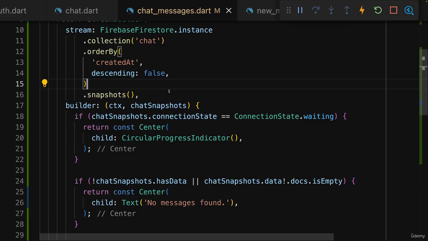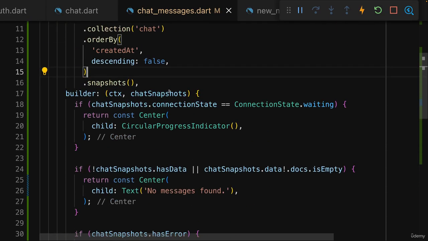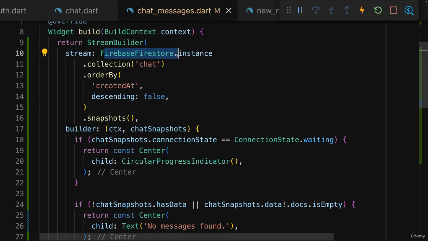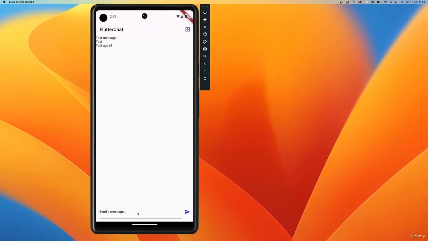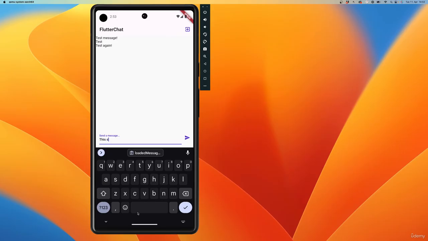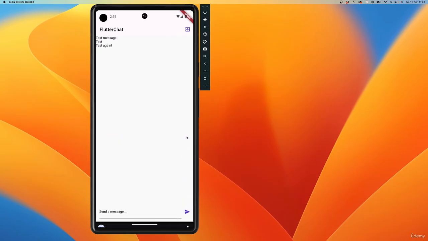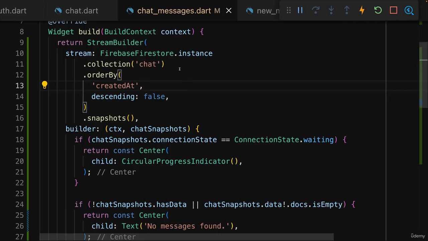But that's how we can now load and display that data with help of Firebase Firestore and the Stream Builder. And whenever we add a new message, like this, it should work, you see that it's added here automatically. We don't have to manage any state manually. We don't have to do anything like that. We just submit the data, and then thanks to this stream here, so to this listener, which we in the end have here, it's all updated automatically thereafter.